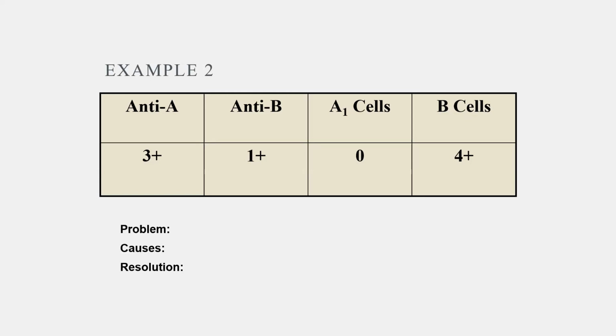But again, this is not something we would see in current day. This is always a board exam question, but because we use monoclonal antibodies now, we don't really detect this. So if this happened current day, you would likely not have a reaction with anti-B. This isn't really a problem anymore at all, but you need to know it for board exam. Because back in the day, we would use polyclonal, and polyclonal will have some unspecific reactions. So you would pick this up when you're using polyclonal reagents.